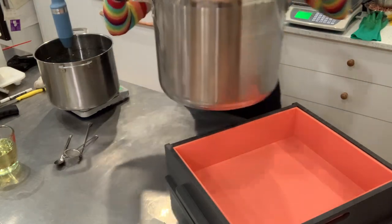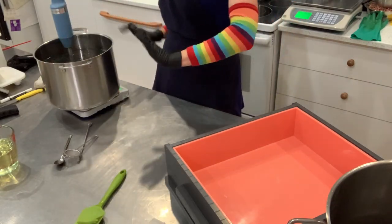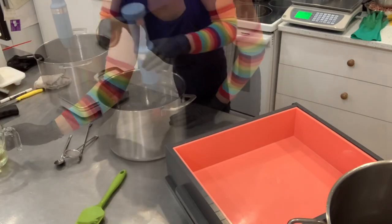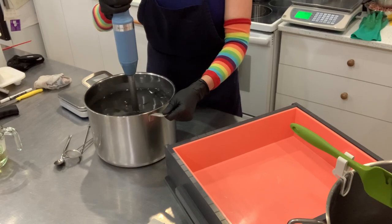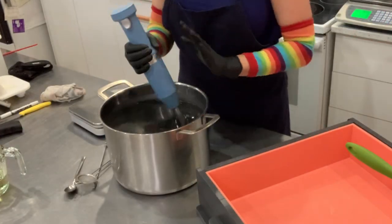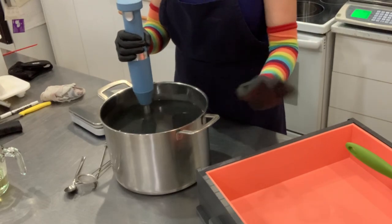Okay, so I've split this batch in half, and I'm gonna add half of the Palo Santo fragrance, see how it behaves. As a side note, the Palo Santo behaves beautifully. There's no acceleration, no rising. It's very nice and fluid, so that's good.